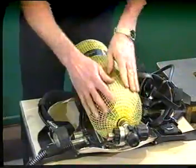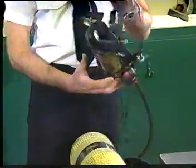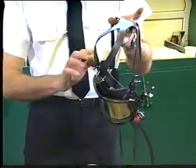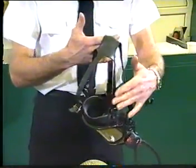Make sure it's open fully, and I'm going to don the face mask. Remember how I said to don it before? Chin in, make sure that the spider's unravelled, make sure that the clips are all undone to the maximum. We're going to put our chin in, put the harness over our head, and then we're going to tighten. Bottom two, and then the top two, pulling backwards, not out to the sides. Make sure I've got a good seal. I'm then going to breathe in. I'm going to get the set cycling, in and out a few times.